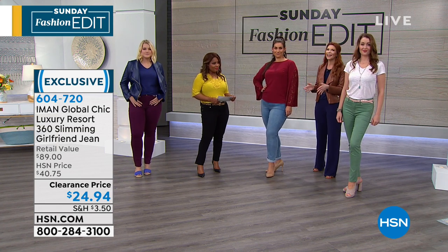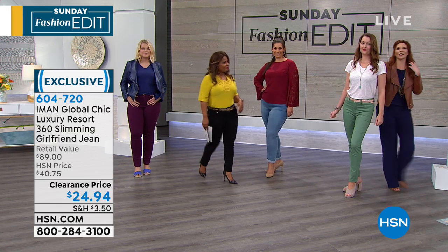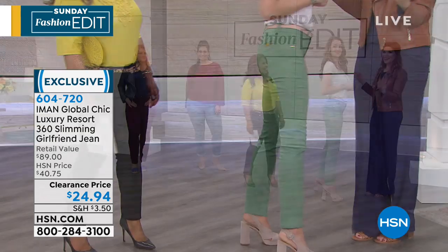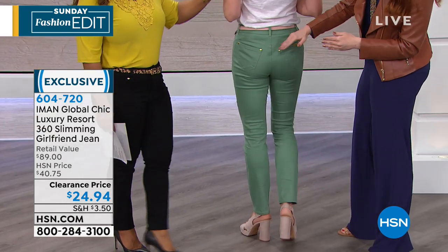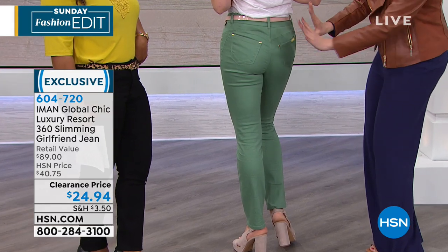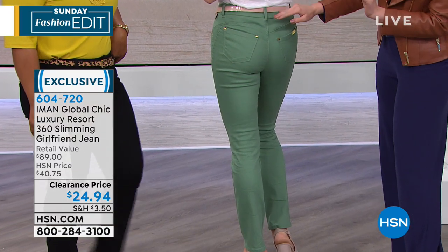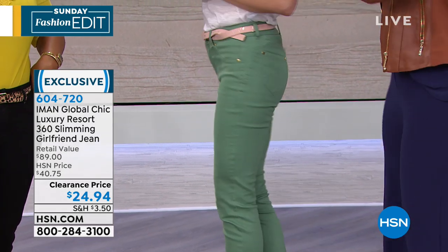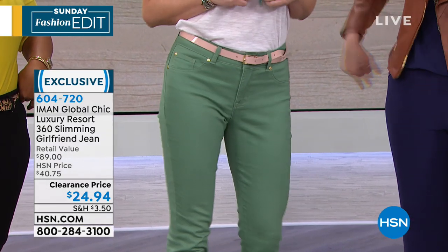that skinny long leg. And then over here, if you wouldn't mind doing a complete show of the booty so I could just show some of the seaming. Here it is. There you go. What Iman gives you is this almost curved arch back here on the booty. It just kind of elevates it. Strategic pocket placement, and she also gives you a little bit of a higher back to the jean than the front, so it's going to help with no gap back there in the waistband.